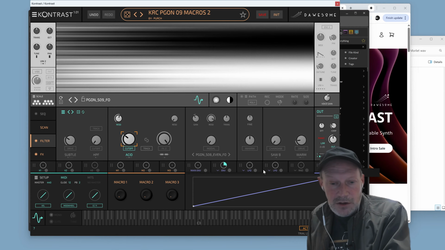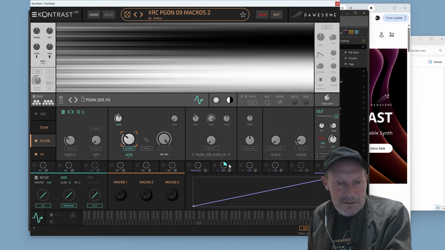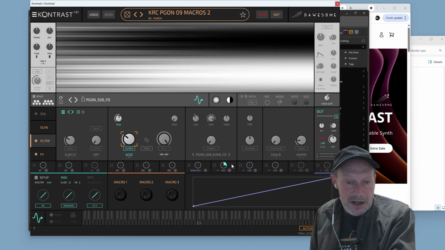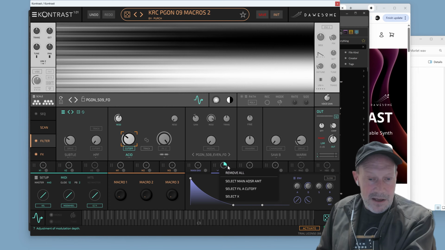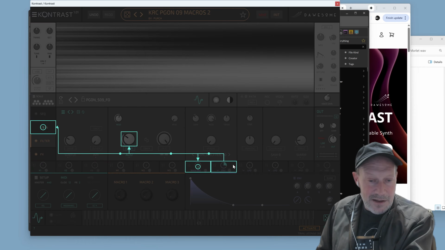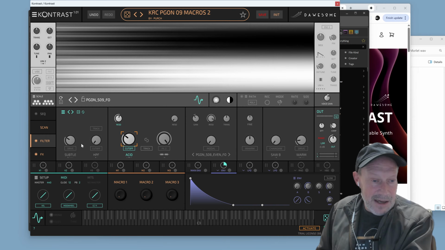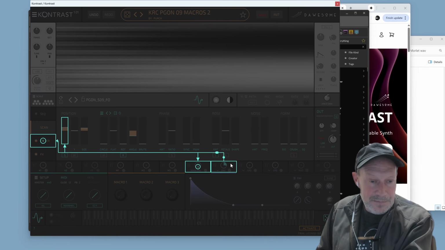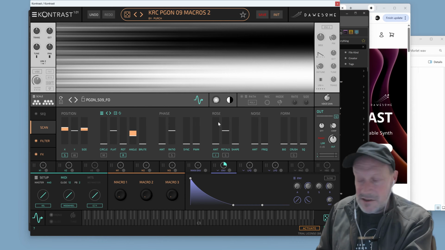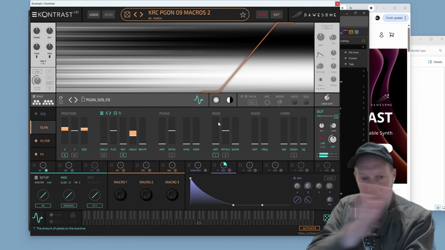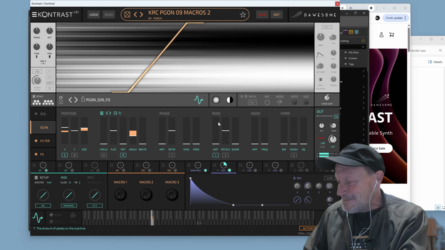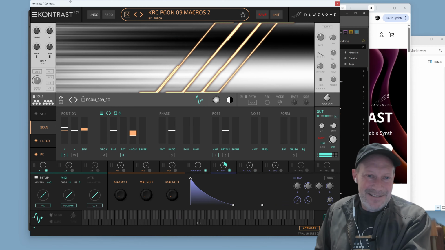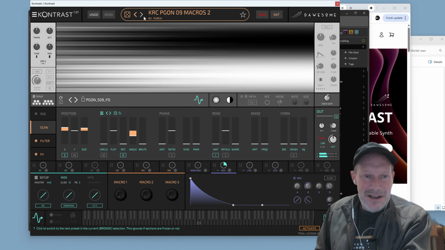If you right-click, it'll show you what destinations are in your routing. So we can see that the first envelope here, let's get it back up on the screen. There we go. The first envelope is connected to all sorts of things. It's connected to the main envelope, it's connected to filter cutoff, and it's connected to something over in scan. Yeah, it's connected to the exposition and scan. That's how our waveform is moving from, I guess this would be left to right. Let's reset this a little bit, shall we?